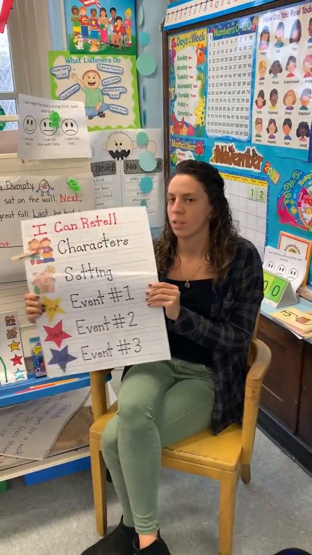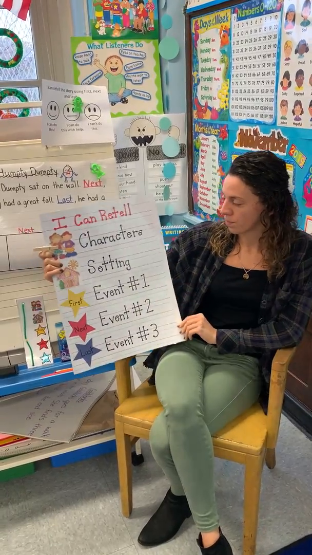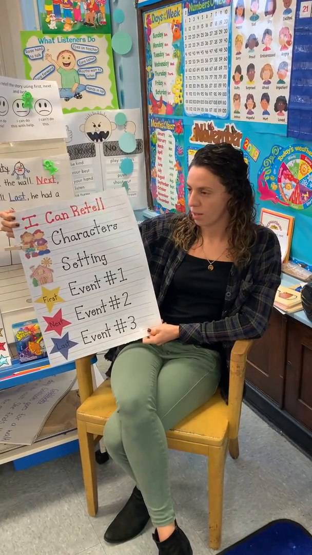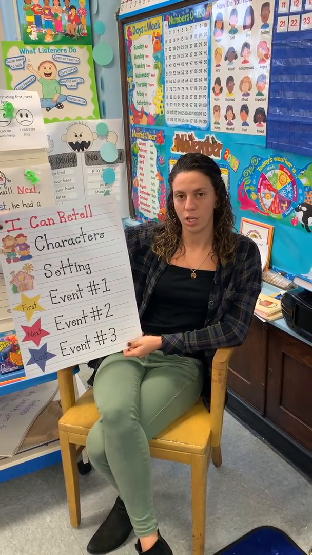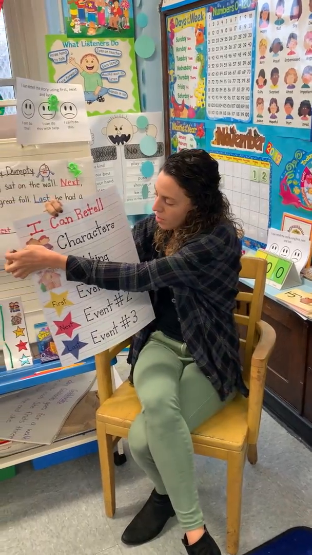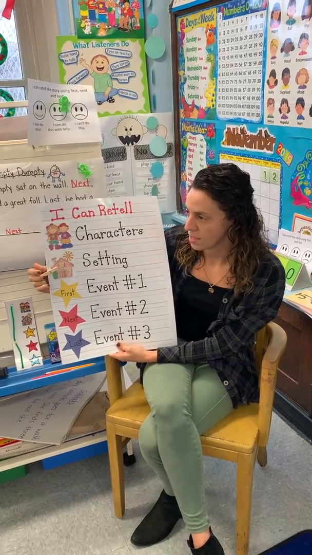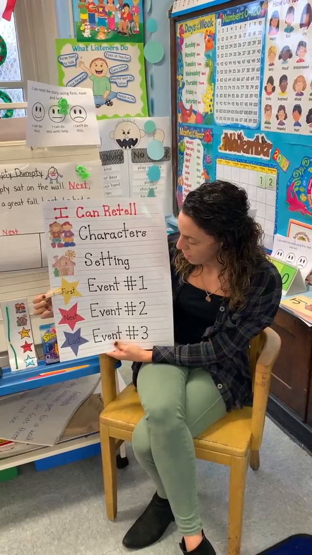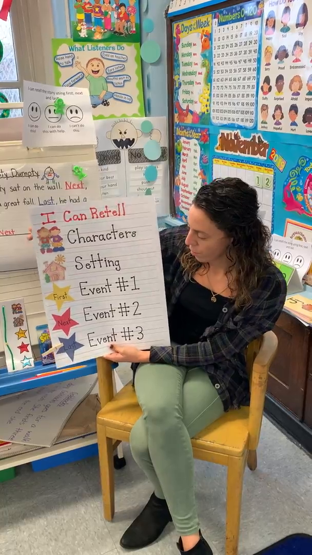So I can tell a story that one day, Miss Collier woke up at home, and first she brushed her teeth. Next, she got ready for work. Last, she drove to work. So, to retell the story, the characters are Miss Collier. The setting is at home. First, she woke up. Next, she brushed her teeth. And last, she got ready for work.